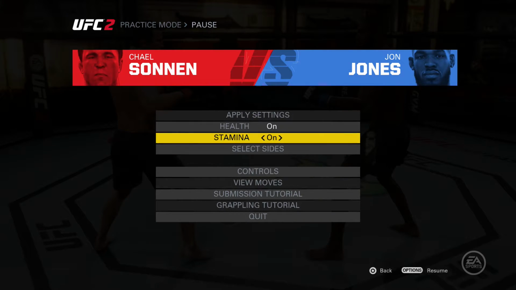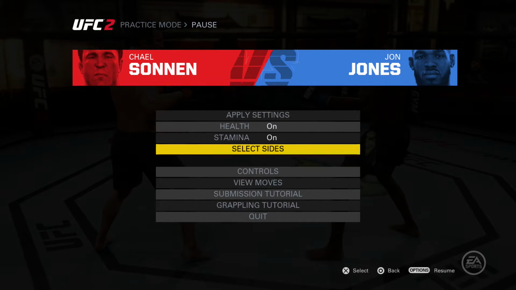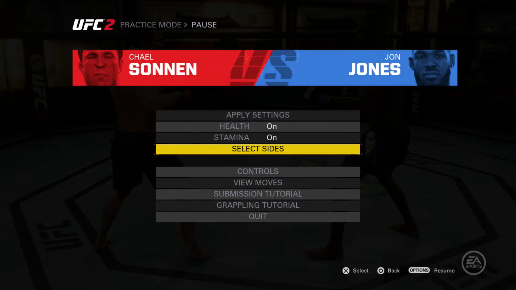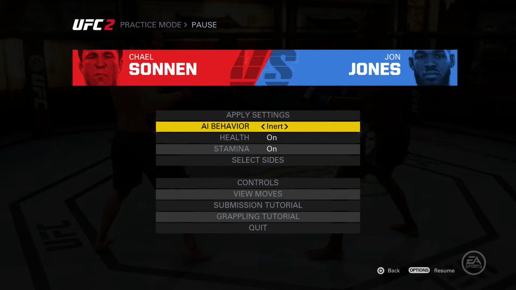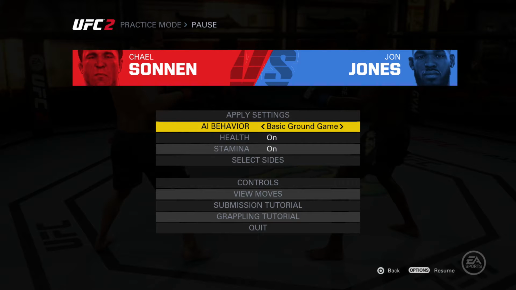Actually, let's put the AI on so the AI can fight us a little bit. We need to select sides, get rid of that. I always forget to press X. There we go. AI, put him on some skilled free sparring. Oh no, skilled stand-up. Skilled striking, there we go.